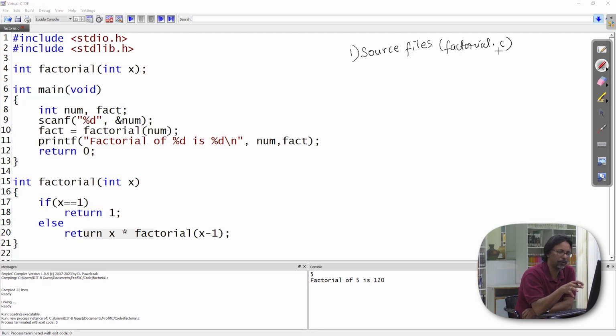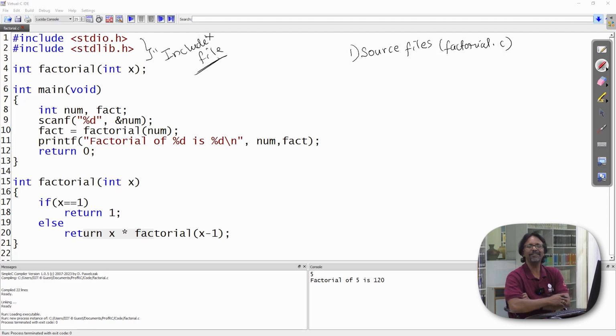Within any C program, the first segment is generally referred to as the include files. These include files are references to those files which contain the structure of other functions which we want to use in our program.